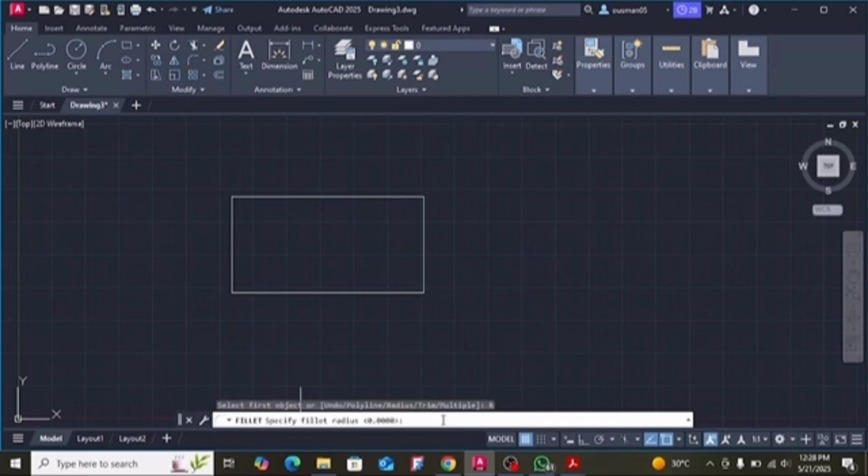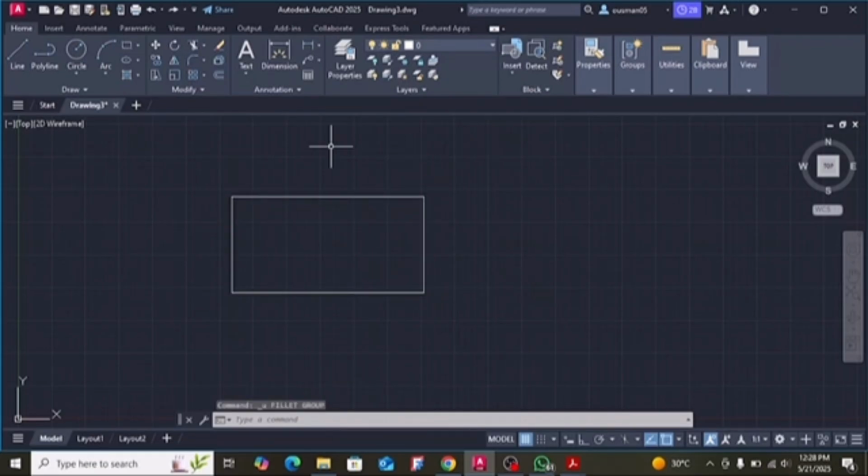Let's see, the radius of our fillet, I want it to be 2 centimeters. I will press enter. Then the command will tell me to specify my first object. This is the corner that I want to fillet. So I will say, let this be my first object, this line. I click, and if you look at the command, it's telling you to specify the second object. Then I will select the second object. Before even selecting it, it will show you how my fillet will look. Now I will select, this will be my fillet. So this is one way of drawing your fillet.